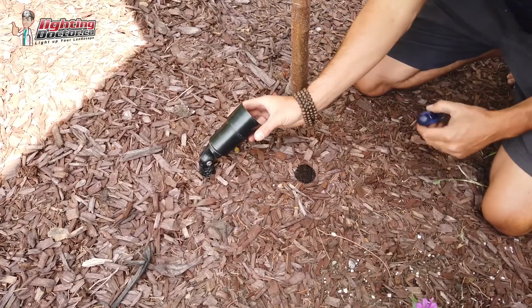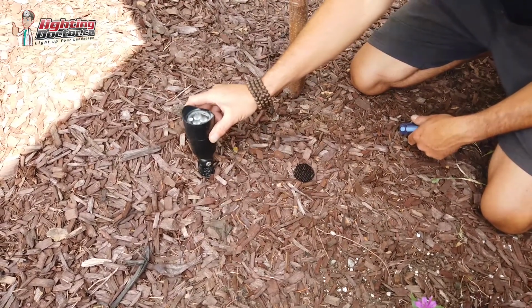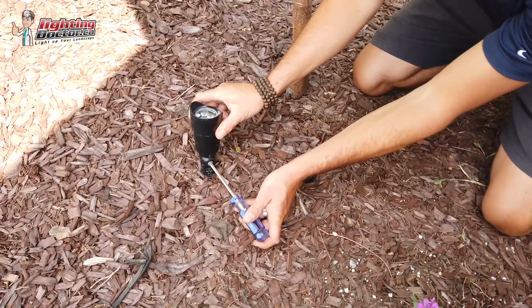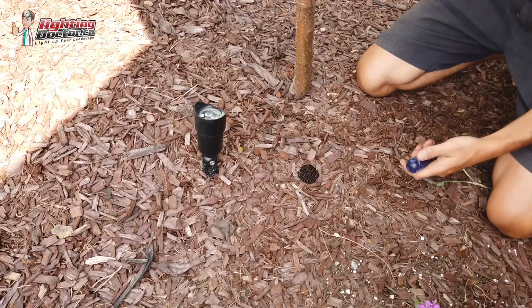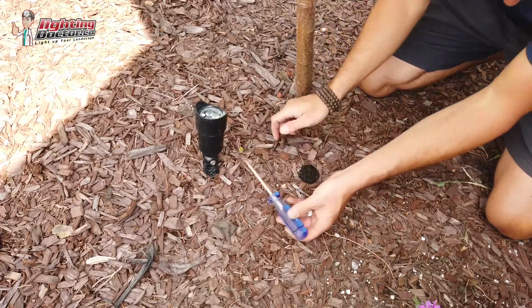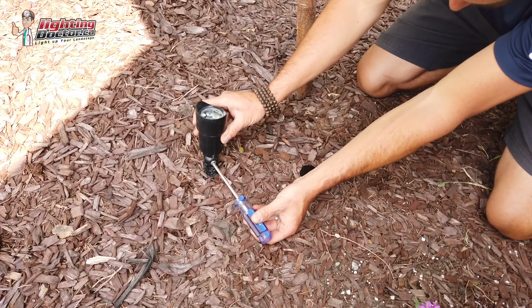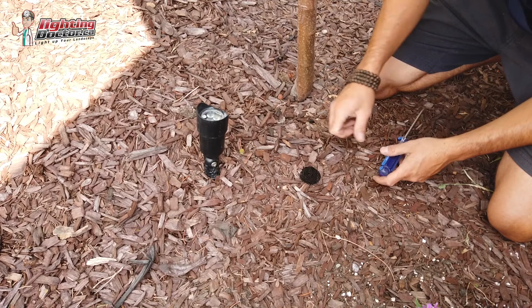So many people put it far back and they point it at the canopy, and what that does is it creates a big hot spot, whereas if you get it a little bit more upright, it tends to do a better job of highlighting the trunk, the branches, the leaves, and all of that stuff. So good rule of thumb when you're adjusting your lights, which is very easy with just a simple Phillips screwdriver, loosen that off and aim that more upright.